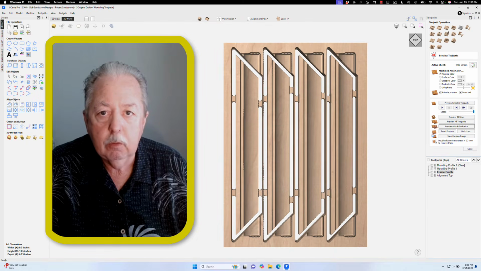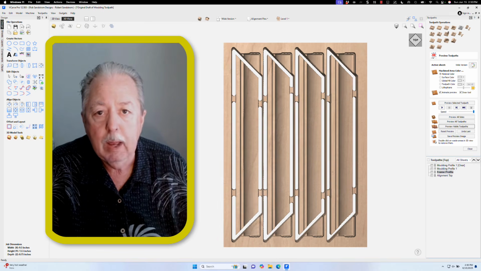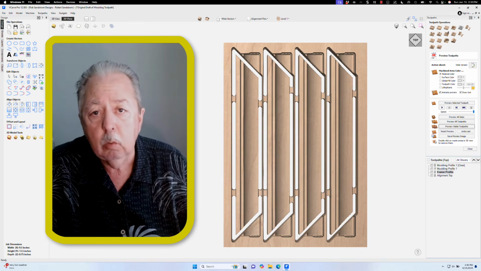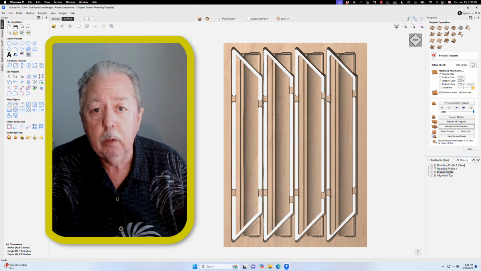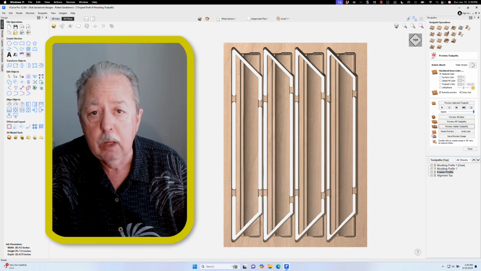Prior to the 12.5 version of the Vectric software, the only way you could copy tools to the other side of a project, in other words, from the front to the back, or to another project, was through using several workarounds. There are videos out there on how to do that. If you would like to see how you do that, if you have projects before version 12.5, let me know in the comments, and I can make another video showing that, but that is old news now. How do we do it today?